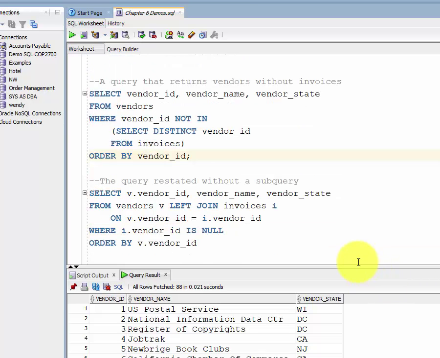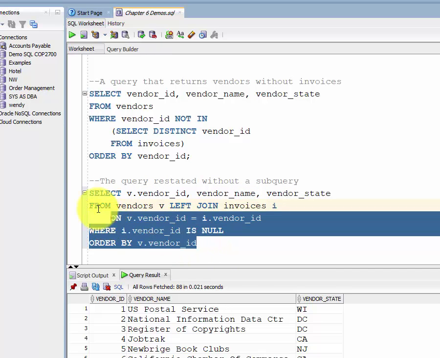So I could rewrite this query using a left join. Remember, the left join is going to take everything from my vendors table and join the matches on my right table. Again, everything from my left matching the information from my right. So it's going to take all of my vendors and match the ones that have an invoice.